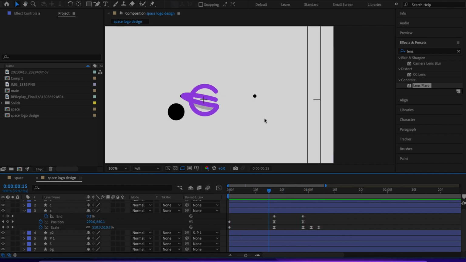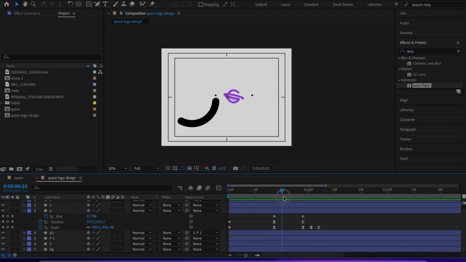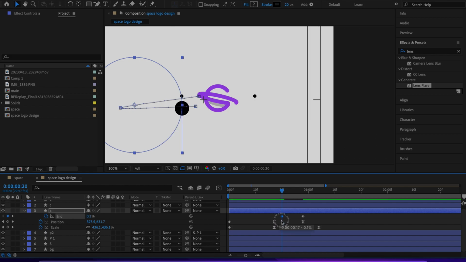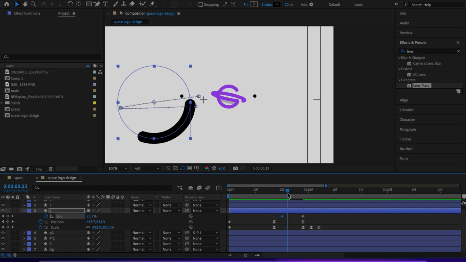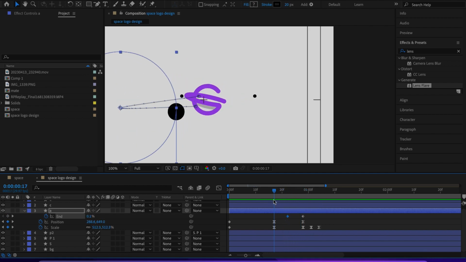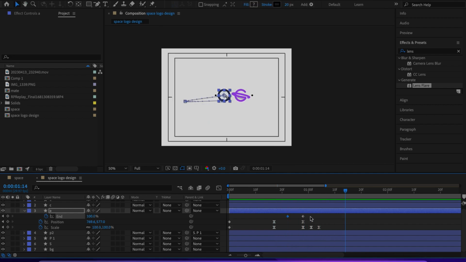But it's really ugly here when it's so big. So what we need is to move this keyframe to the right. Great. Like this.